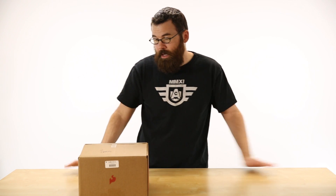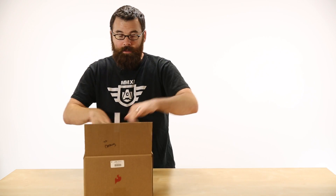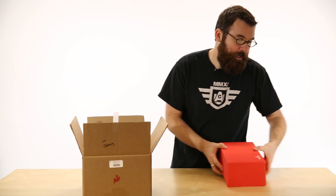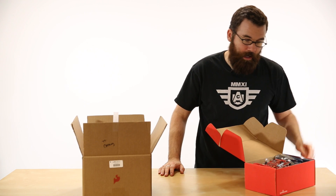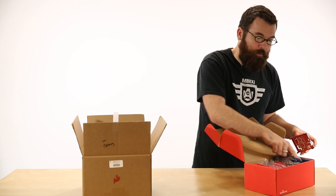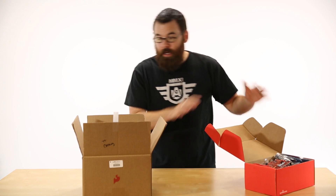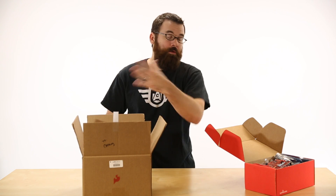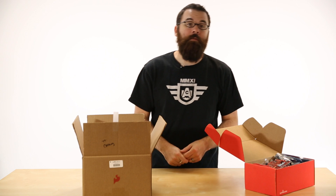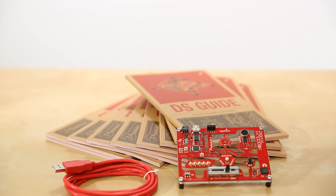For all of you educators out there, we encourage you to go to learn.sparkfun.com and check out how to become an educator with us. Inside the Digital Sandbox lab pack, you can see a bulk pack of Digital Sandboxes — we have all the base plates, all the cables, and the actual Digital Sandboxes themselves. This lab pack contains 10 of everything you need, including manuals and everything else to host a class with 10 individual students. Definitely check out the lab packs — right now check out the Digital Sandbox and also the SIK lab pack.